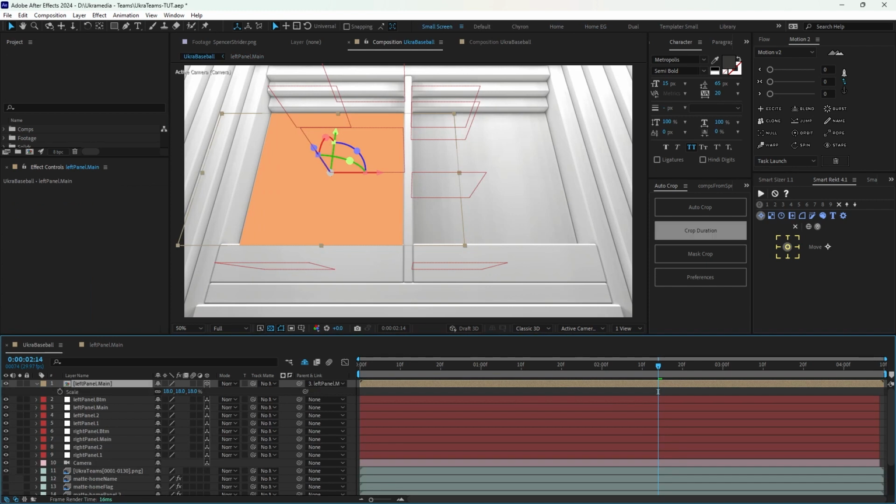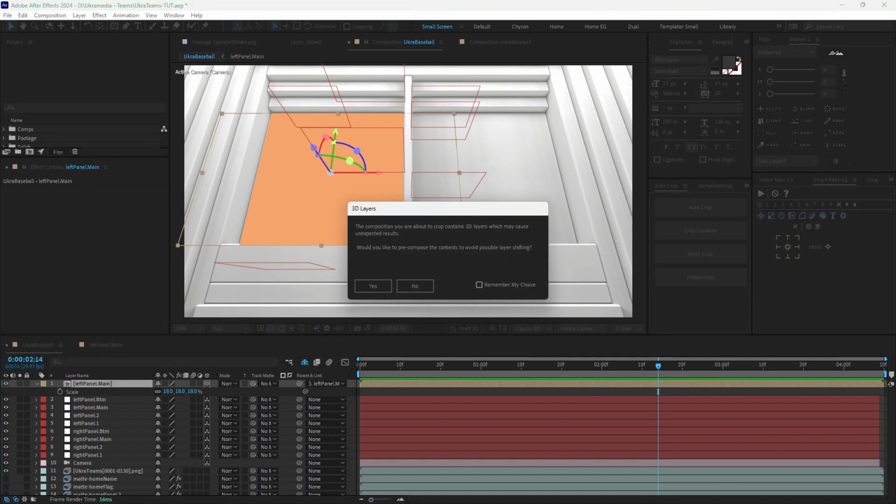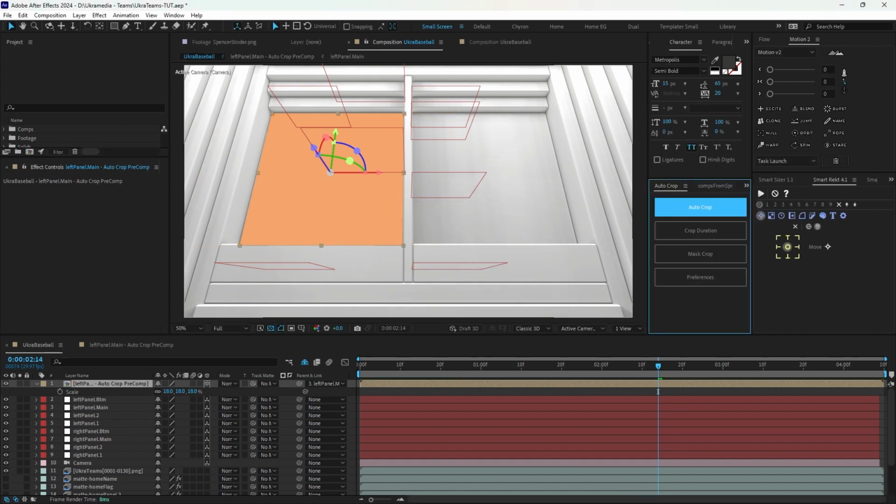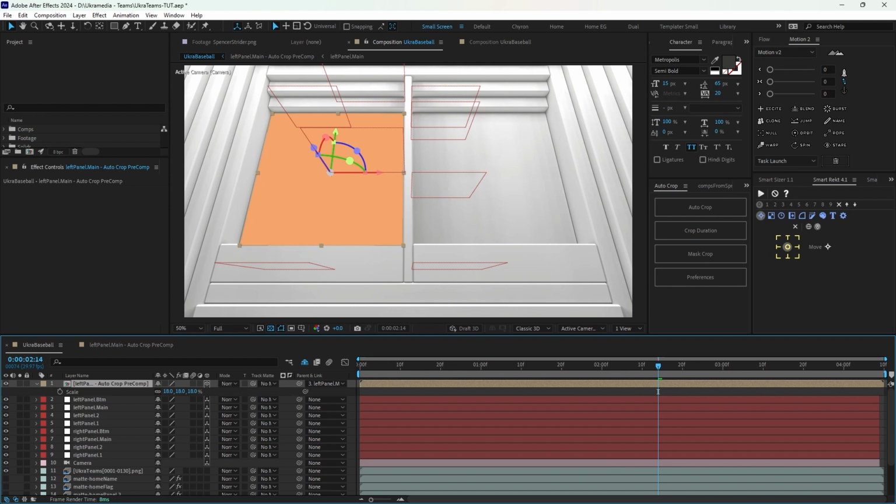And this is not a free plugin, but I use it all the time. It's auto crop. So we're gonna auto crop it. Yeah. It's just a warning about 3D layers. Alright, so we will call this left panel.main.